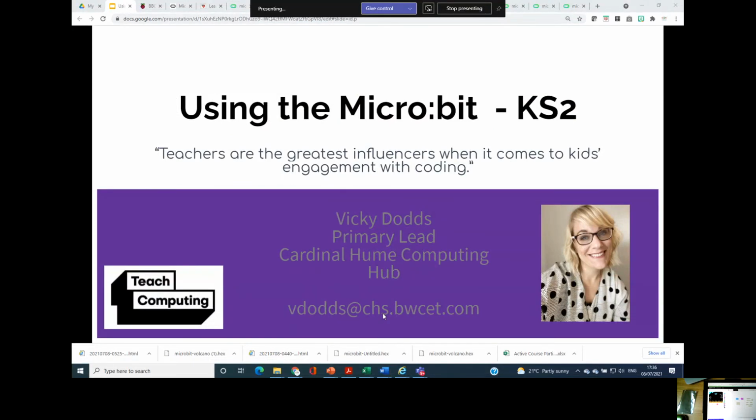If you do want to get in contact with us, or if you're interested in using the Microbit, you can access these from the computing hubs now. So for example, if you haven't got Microbits in your school, you can access a half class set or class set, so one between two of these resources. And also we will provide you with some ideas of where to go for resources and quick things that you can do and support you in terms of the delivery. Okay, so just get in contact with us and we can help you there.